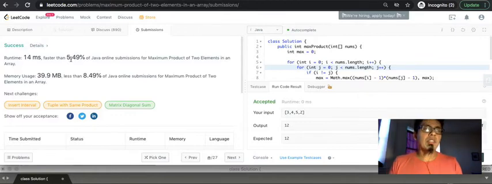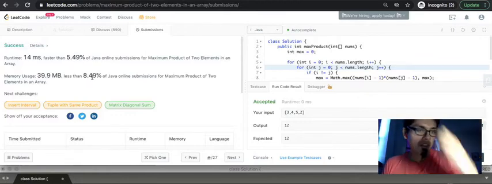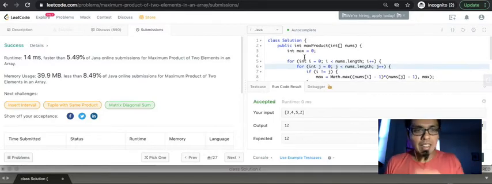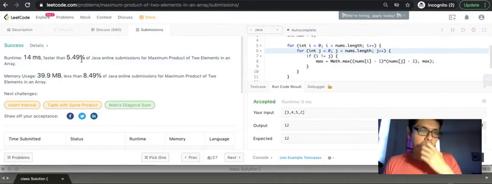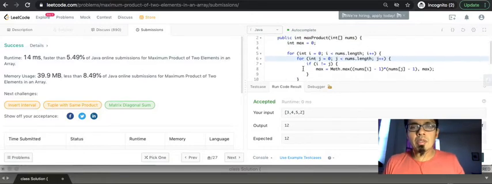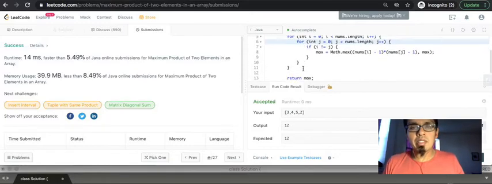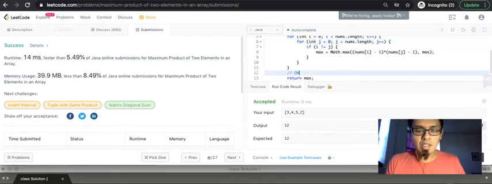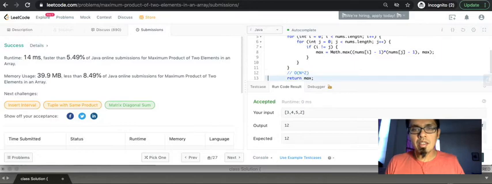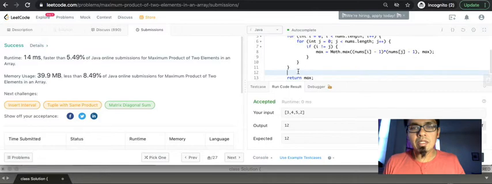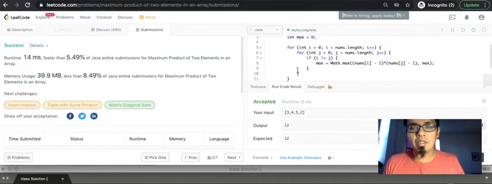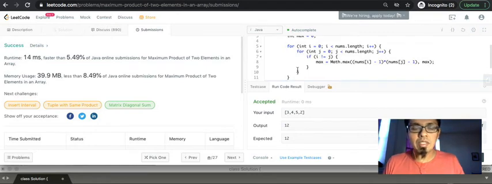Faster than only 5.49 percent, and a very weighty space consumption. The space I don't really take that seriously, honestly, but the speed is the important one here. Well, the space is important, but the space is inaccurate, I think, in Leetcode. But why was this so slow? Obviously, we're doing O(n squared) work as the asymptotic upper bound, which is also actually the average work here, right? Because we're always going through every element in the array, so it's not only upper bounded, but also average bounded.